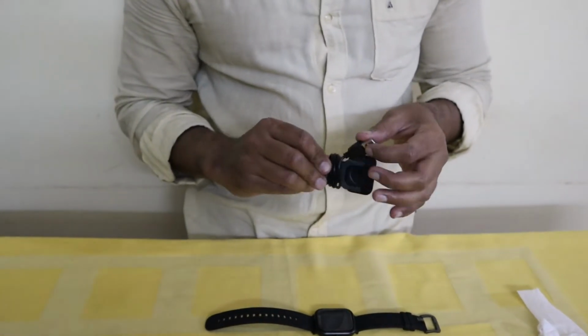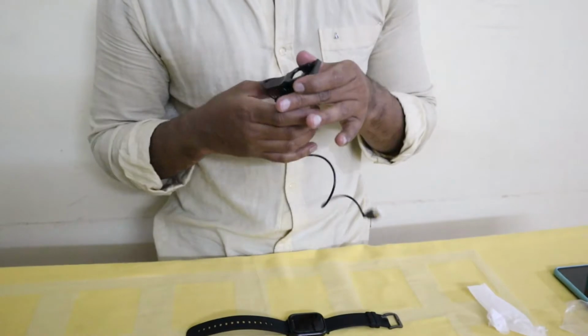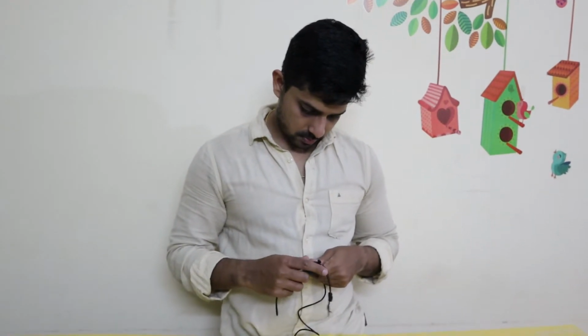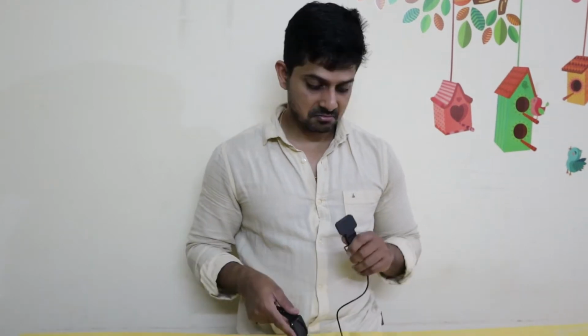This is something very unique, something like a clip charger. First time I'm seeing this, because last time I placed an order for Firebolt. You people would have seen the charger quality was really great. This time I have got something like this. This is not magnetic. Worst part. Okay, no problem. Where is the adapter?